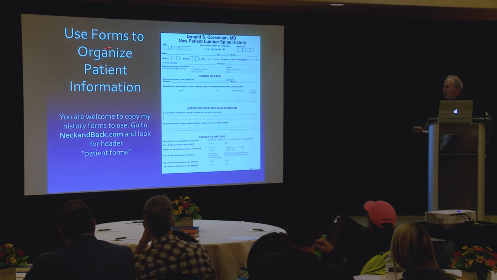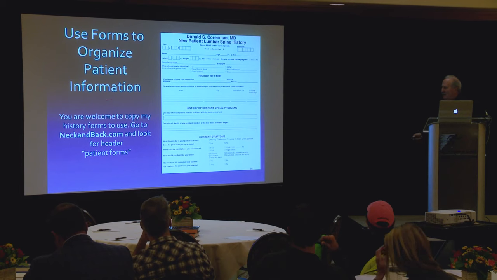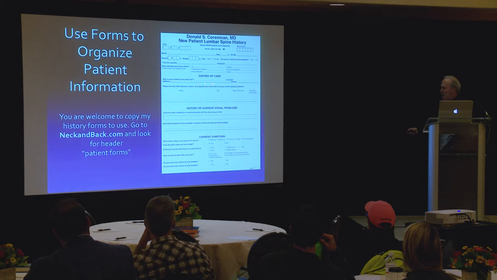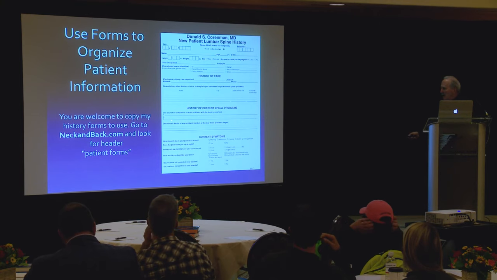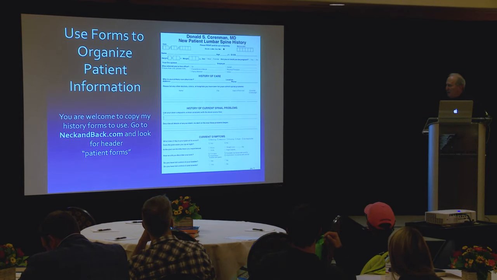I like to use forms to organize patient information. You're welcome to go to neckandback.com, look on the headers for patient forms, download them, and put your own name on them — I don't care about plagiarization. The form gives you an idea of categorization: who is their primary care doctor, what doctors have they seen for this, how many problems have they had, who's taking care of them, and what are their current symptoms? If you do it the same way every time, it fits a pattern your own brain can follow nicely.